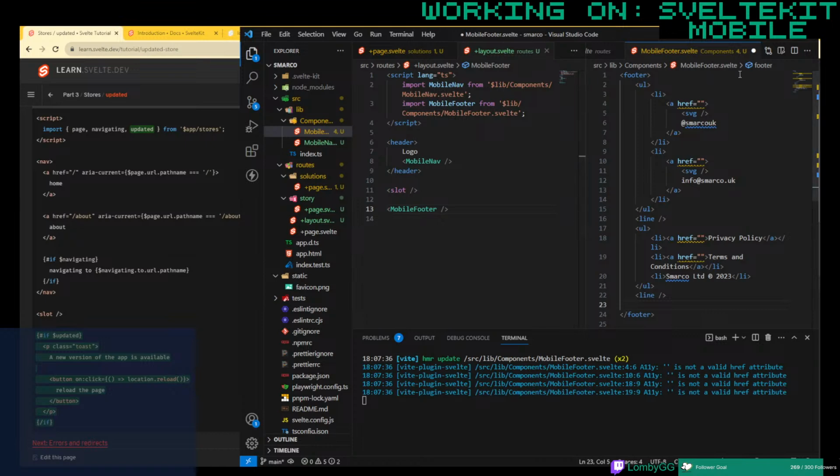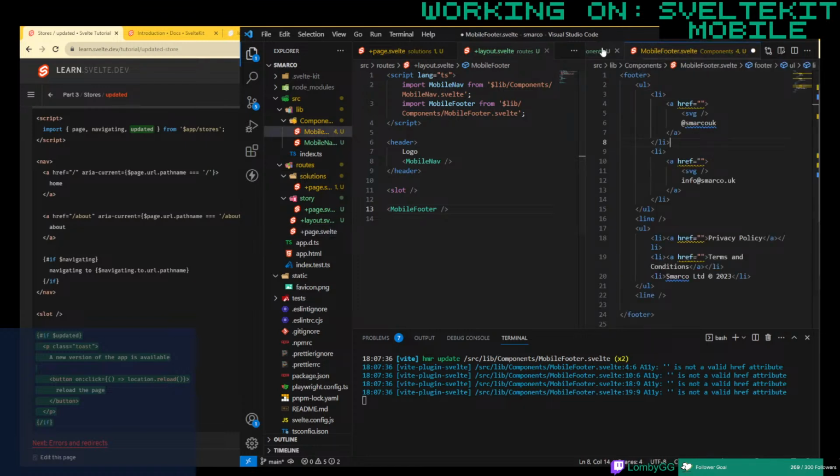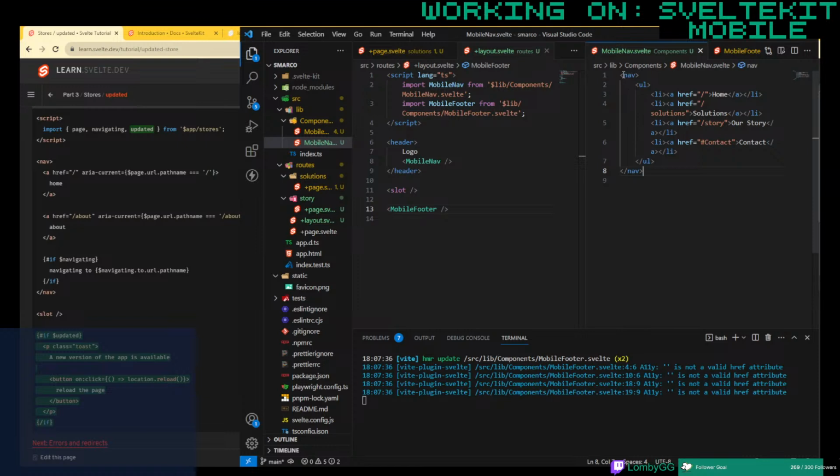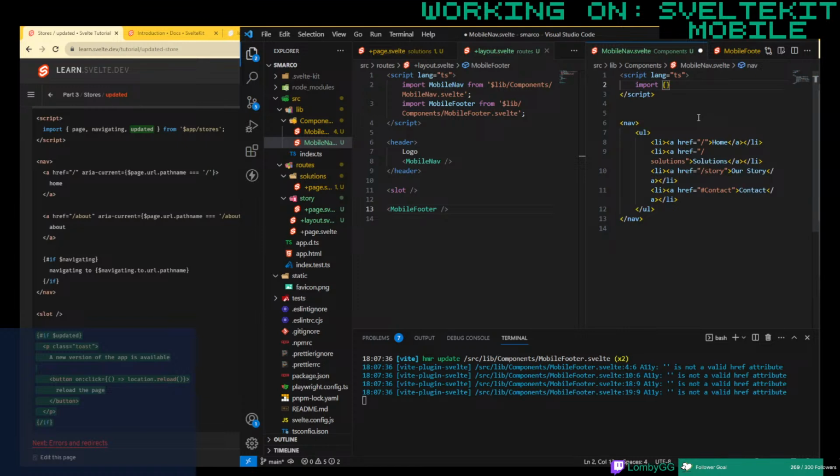So in our project here, in our mobile nav, we want to set up our script tag, lang equals TypeScript. What we're going to do, import page from app.source.